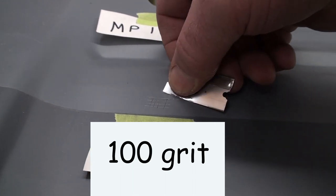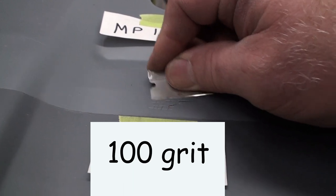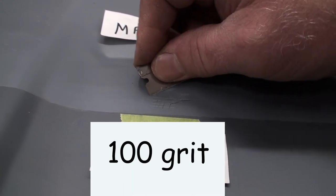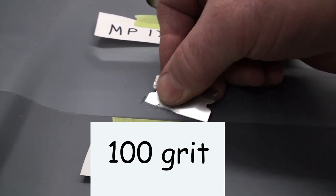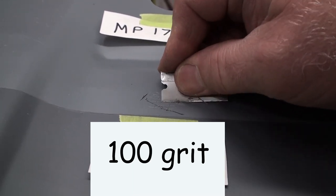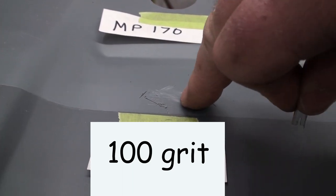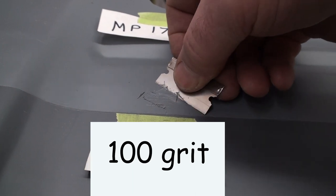Whoa, this is really tough. Well, look at the difference. This stuff, I can't even get it to go here. I'm scraping layers off. I want to get it down to the metal. See my first scrape down to metal, you can see that it's still holding on.